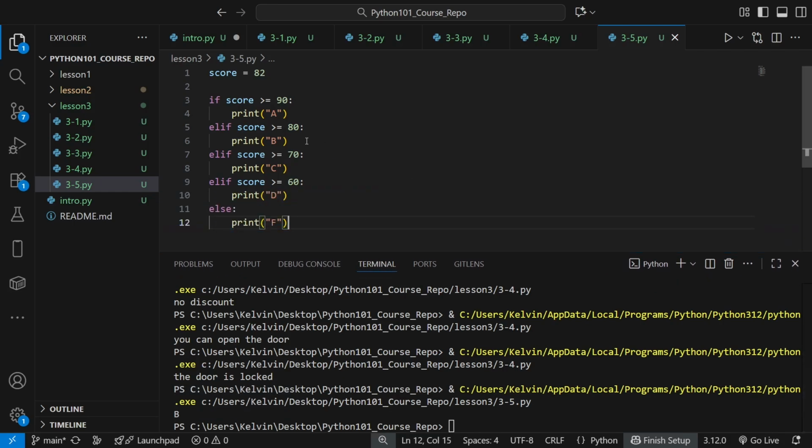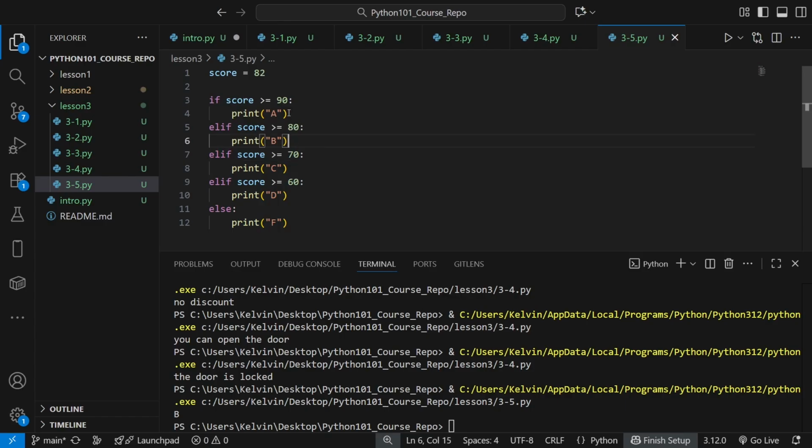See, if we run this, we get to print B because first, it doesn't match this condition, so it jumps down to this elif statement right here, and it indeed triggers this, so we print a B. Since we've triggered this condition here, we're going to be skipping all the other options below.